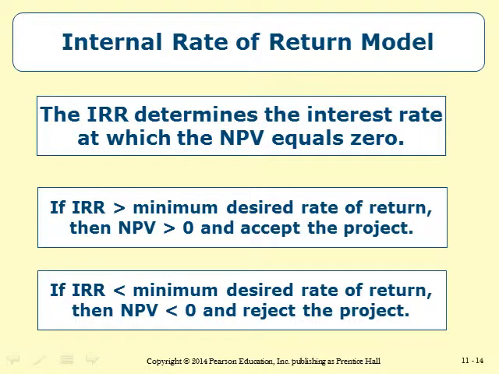And that gives us what our internal rate of return is. And we can see here in the middle block that if the internal rate of return is greater than the minimum desired rate of return, then the net present value is greater than zero and we accept the project. If the internal rate of return is less than the minimum desired rate of return, then the net present value is less than zero, or negative, and so we reject the project. And so again, internal rate of return is just another model, just another way, like the net present value model, that we use to base capital investment decisions between alternative investment options on.